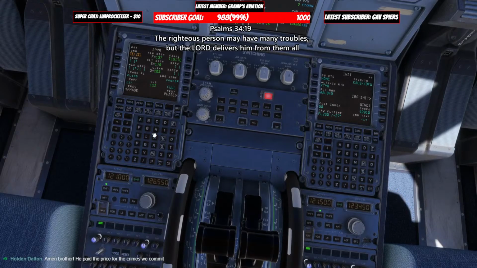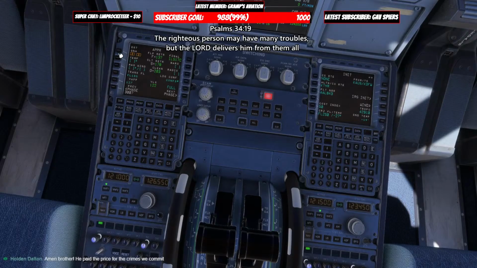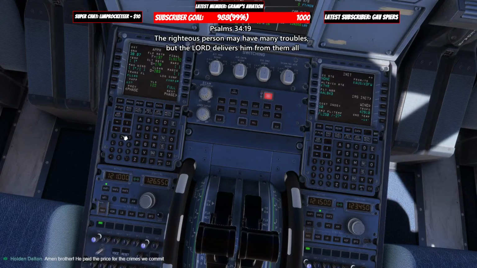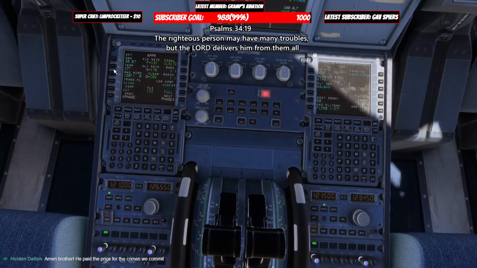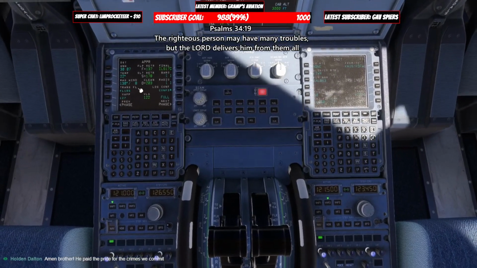3007. Amen to that, Hold. He paid the price. We committed the crimes. He paid the price. 3007. Temperature 22. Wind is 130 at 8. And it's marginal VFR down there in Dallas. Broken at 2,000.